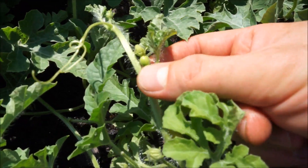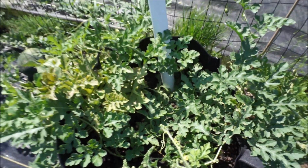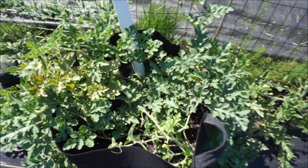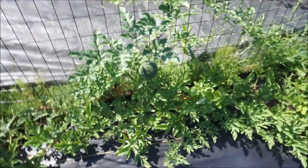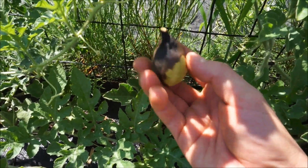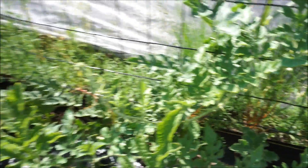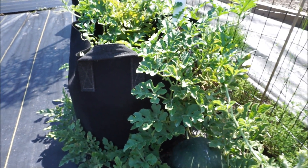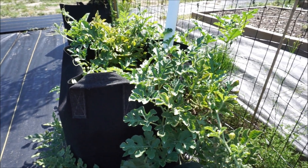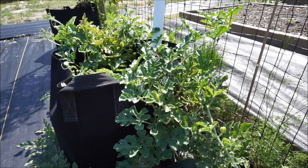Here's a little tiny baby female flower. They usually open up in the morning or in the evening, so right now in the afternoon they're all closed. The bee flies from the male flower to the female flower and pollinates. If the female flower is not pollinated, you will end up with this — a watermelon that aborted because the flower did not get pollinated. If you wanted really crazy fruit set, you can buy a little mascara brush, wait for your flowers to open, and go from male flower to female flower back and forth to pollinate your own fruits.